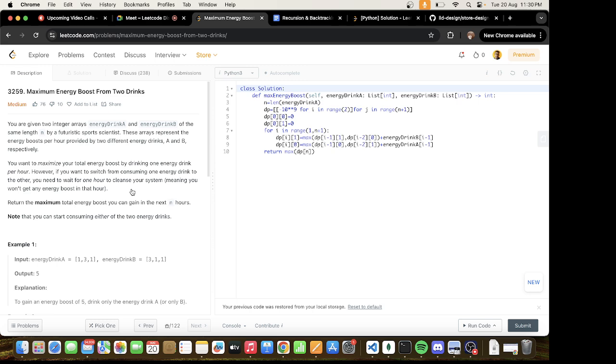In the third hour, I can't drink anything, I have to wait for 1 hour, and then I can drink B. So I will get the fourth hour energy, which is 8. Like this you can drink for the whole time. Let's say there are 4 hours in total, you can drink for 4 hours. So what's the total energy that you can gain?